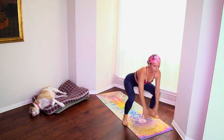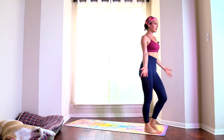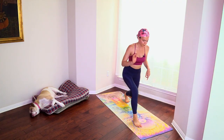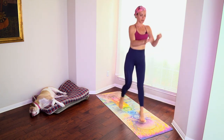And shake it out. Shake it out. Jump lunges to get the legs moving. 20. Take a nice jump lunge and let's go.